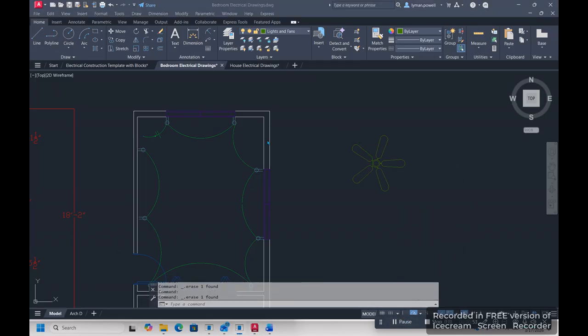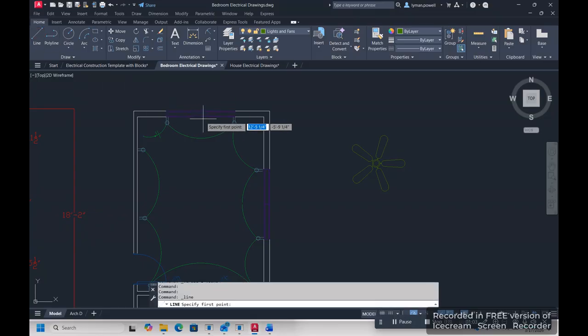Now once you get your fan made as a block, I want you to put this in the center of our room. To find the center of the room, we're just going to come here, we're going to click a line, and we're going to come to the center point on this wall, and just come out in a space somewhere, and then we'll do the same thing with the center point of this wall. And where those 2 lines intersect, that should be the center point of your room. And then I'm going to highlight our fan, we're going to click move.